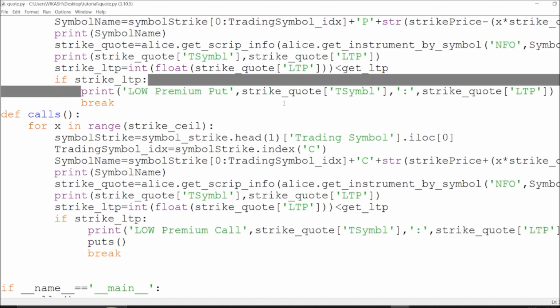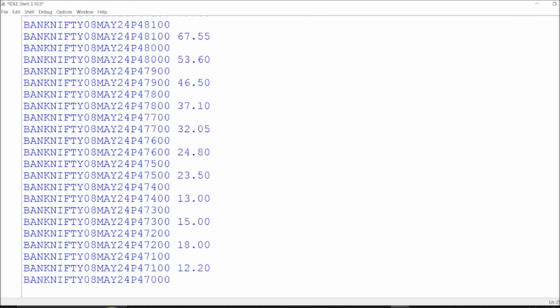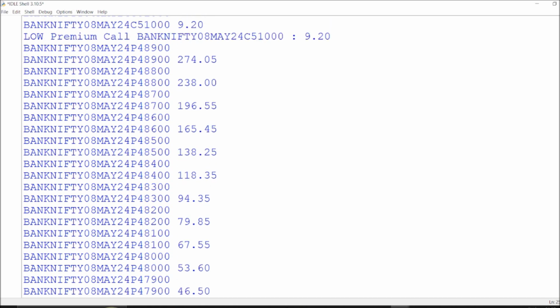Now that symbol plays an important role to place an order, to get that graph, the chart, and in WebSocket data to process the information. So all of these things will be helpful. So I must say that you run this information, get that low premium call and put, and process the information accordingly. I'm doing this stuff, so you can also try. I must say, check this out.